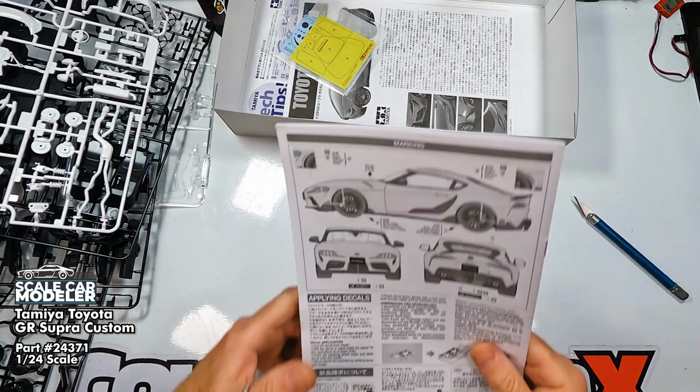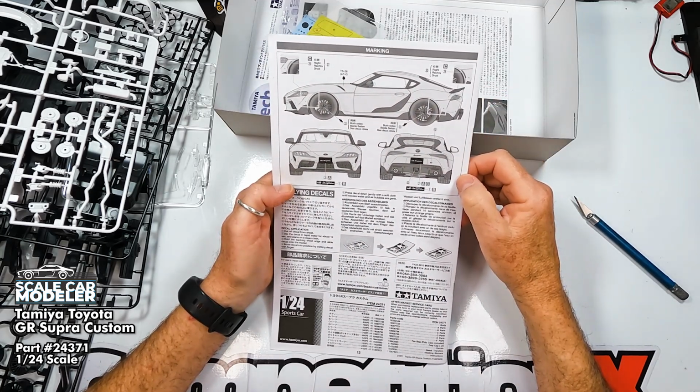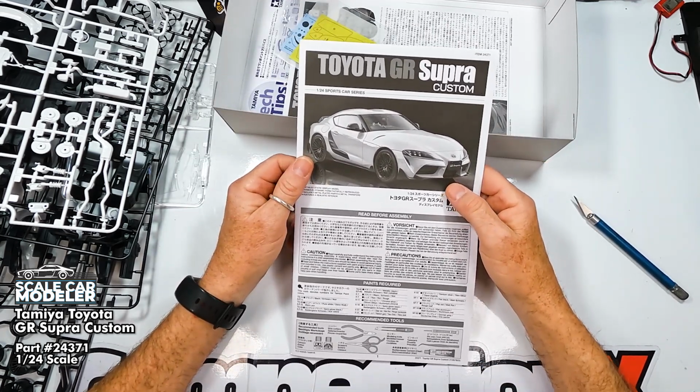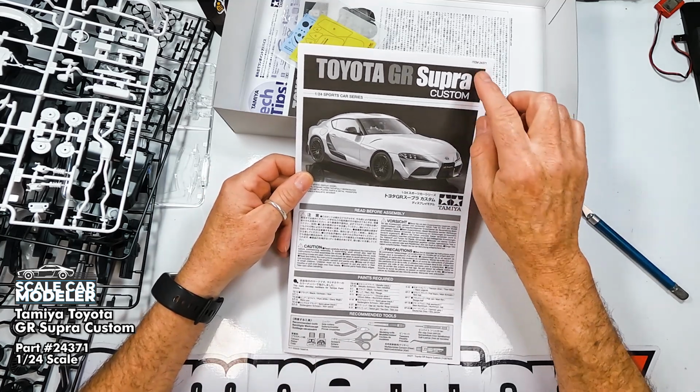Anyway, back to this. Here's your decal application guide for the Supra. Anyway, so that is everything that comes in Tamiya's new Toyota GR Supra Custom Kit 24371.